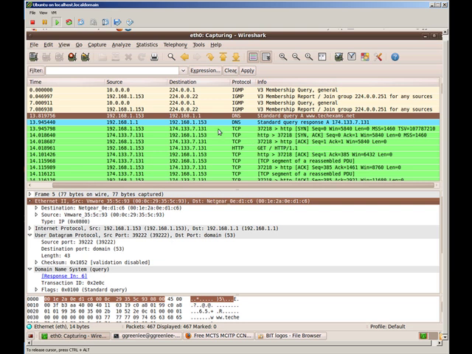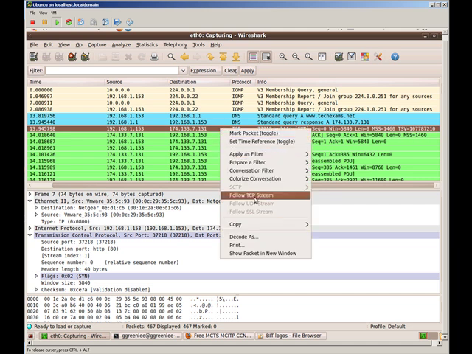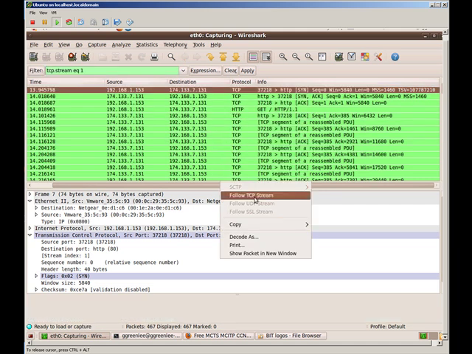Now what we're going to do here is we're going to do what's called following the TCP stream. So we're going to actually see the TCP stream in action. So we click on a packet here, the first packet, the send packet here, and we're going to go down and right click on it and go to follow TCP stream.